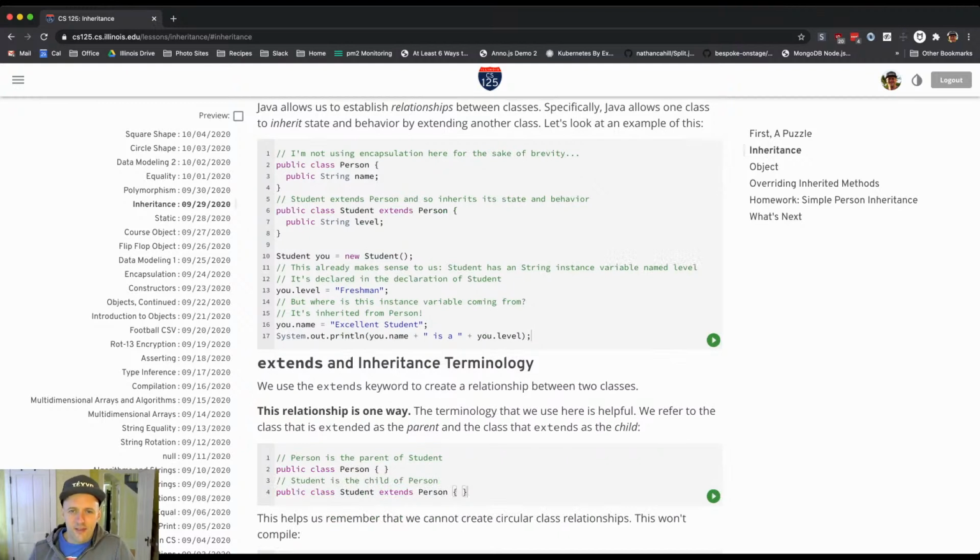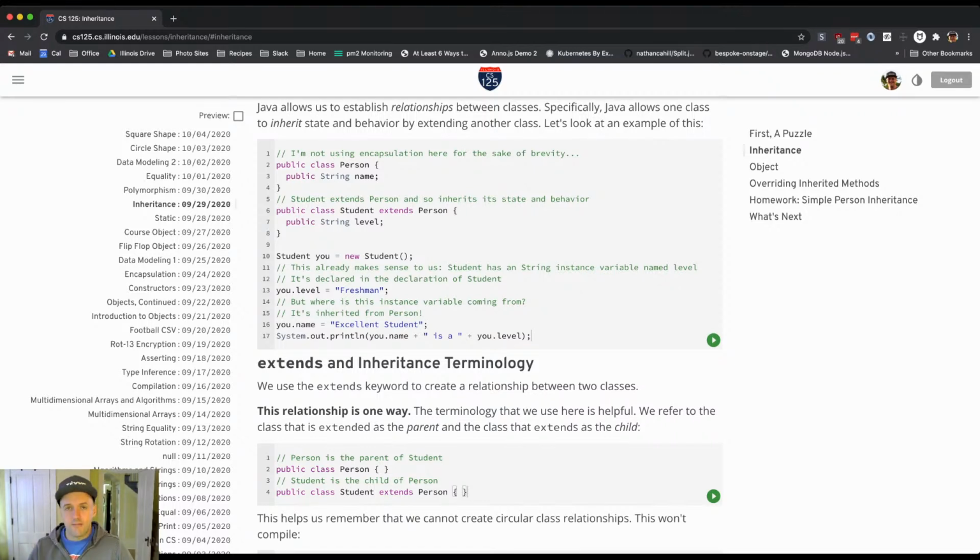Okay, so I already went over a little bit about how extends works. With some of these examples, I apologize, I'm not going to use full-on Java encapsulation with private fields and setters and getters, because the examples get really long, so I just cheated and made the fields public. But for the sake of example, you can see what's happening, right? By extending, and this is another case where a person is a more general category than a student. A student is a particular kind of person, or a person that's doing a particular kind of thing, right?